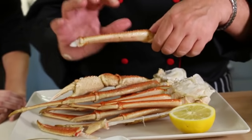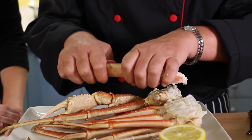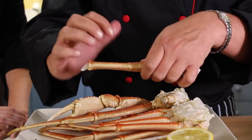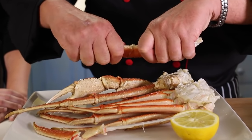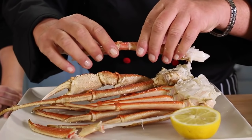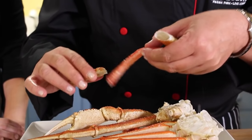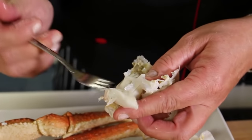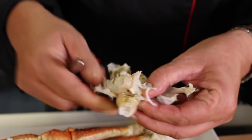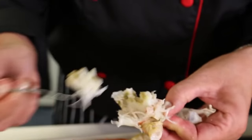This is kind of my favorite part — this is like the payday. So you just want to wiggle it back and forth a little bit. You just want to hear it crack. You don't want to break it all the way through because otherwise you'll break the meat inside. Sometimes they're a little stubborn, but just wait for it. And there you go — there is just some really, really great meat in the knuckle. So you want to peel it apart, and you can see right here there's some really nice white meat, and it's easy to just get right in there and get those little nuggets out.